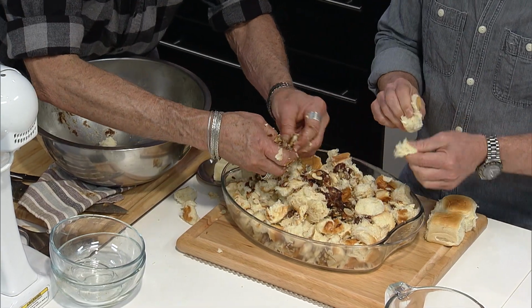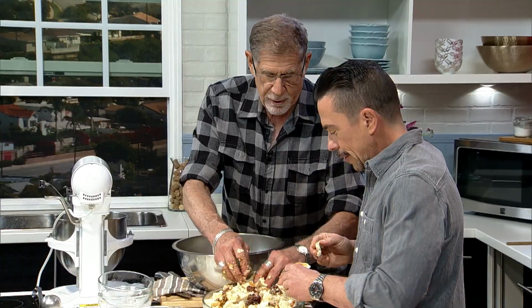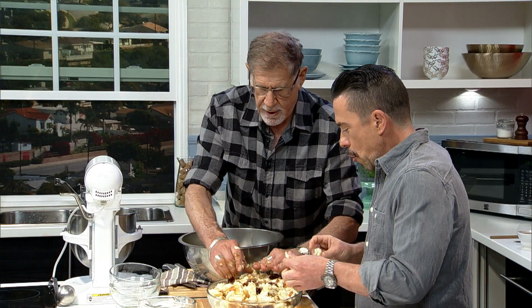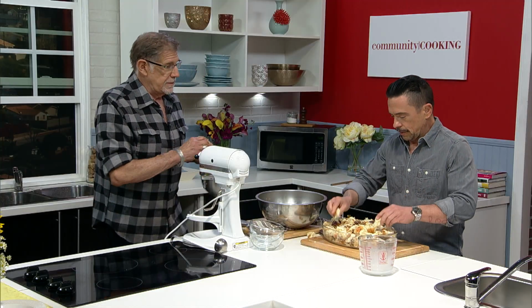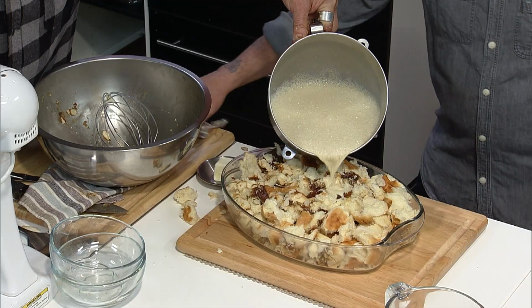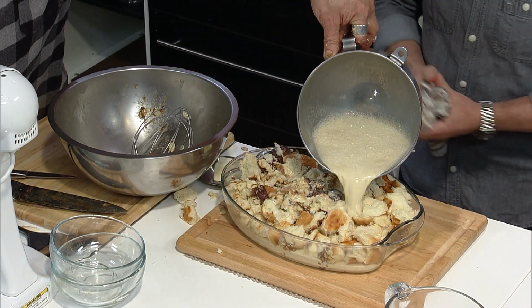Well, in the old days, all the old pastries and everything got ground up, and that's how you made rum balls. Right. You take anything that's old laying around, and if you wanted to, you could add a little more chocolate to it or whatever. Or you make breadcrumbs, or you make croutons, or what have you. But this is yet another way, like French toast. Yes. All right. So now what we're going to do is pour this over, and then you massage it. Get some massage, huh? Mm-hmm.